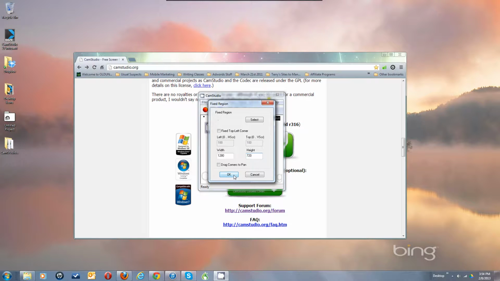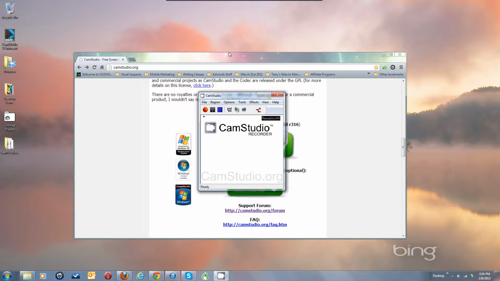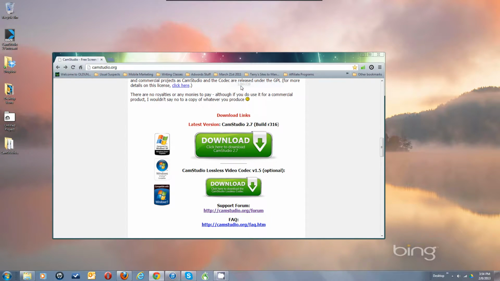Okay, so to give you an idea, this window here is 1280 by 720 right there. Okay, and on a full 1080p monitor. So this is a full 1080 recording, meaning it's 1080 pixels tall, and it's 1920 pixels wide. That's what 1080p means. 720p means it's 720 pixels tall by 1280 pixels wide. So that's what that means. The p, whenever it says something something p, that's the height.